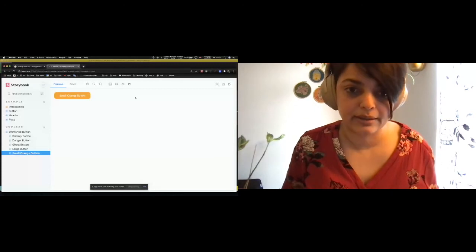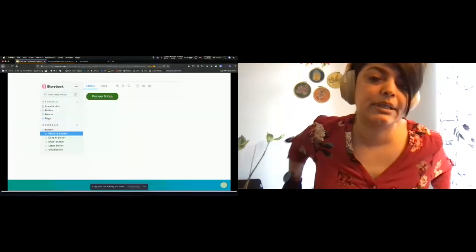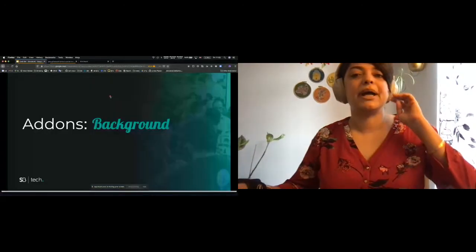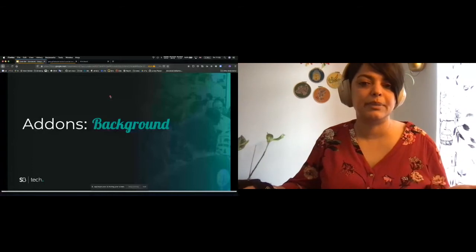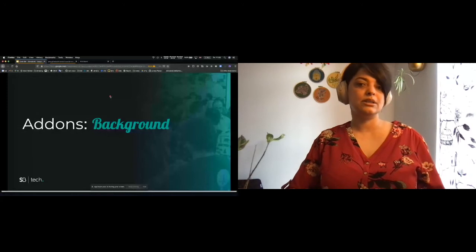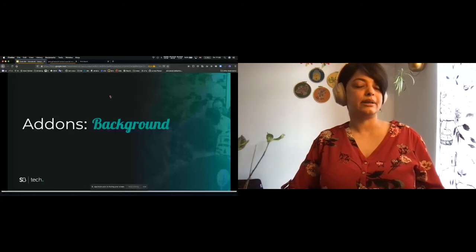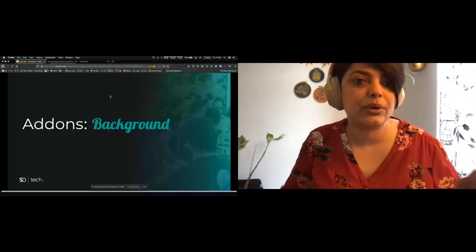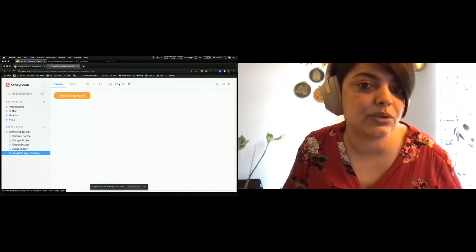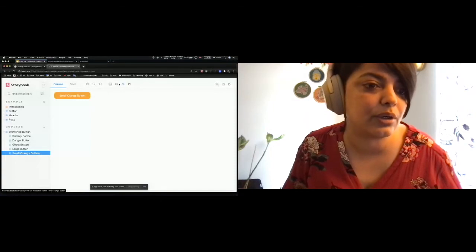Let's see what we get next. Backgrounds. So Storybook comes with a built-in add-on called background, and it's installed out of the box. You can use this to see what your components look like against different backgrounds. So if we go in here, it's this little button at the top. And if you click that, you'll see 2 different backgrounds here, light and dark. So if you change it to dark, now all your component stories will show with a dark background.